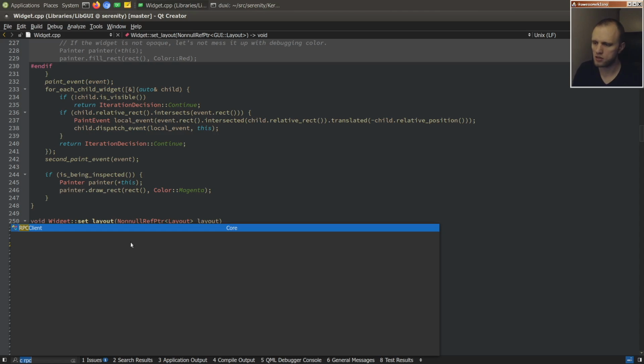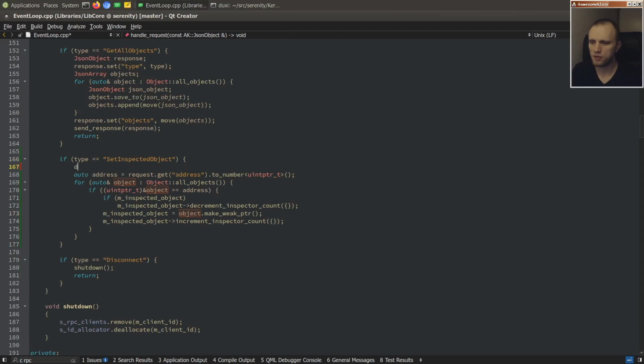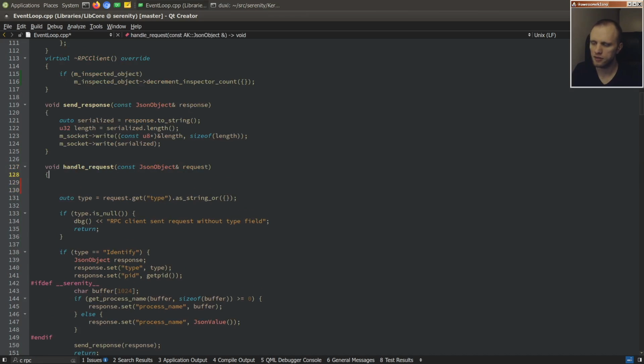I guess we can start with printing out the request that we send and also the request that we receive. So set inspected object received. Maybe we should log the full requests that we get actually. RPC client, RPC server received. Request to string.